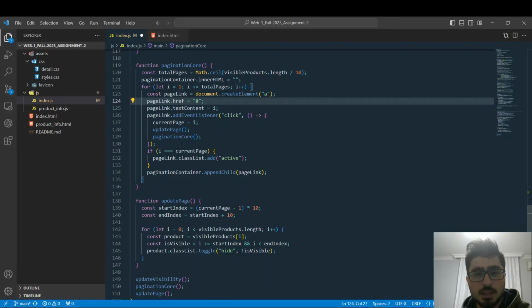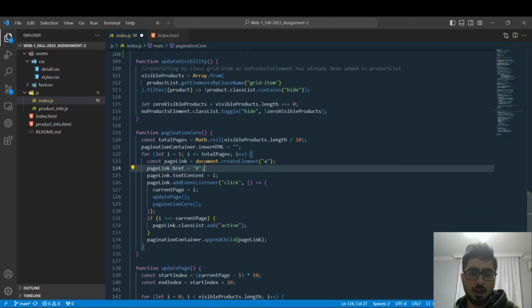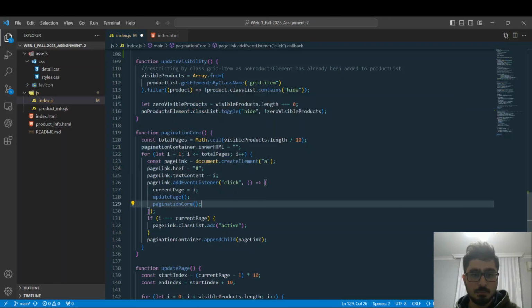And visible products is the one that comes from the function update visibility. I populated that function here, and it was on the global level, so we can access those elements here as well. For the inner HTML, I keep it blank for now, but using the for loop, I add all numbers to the page links.